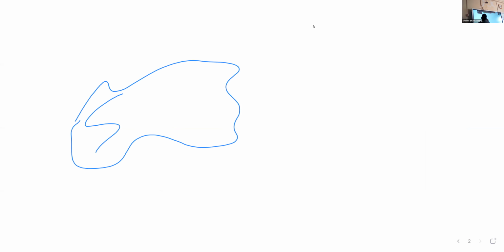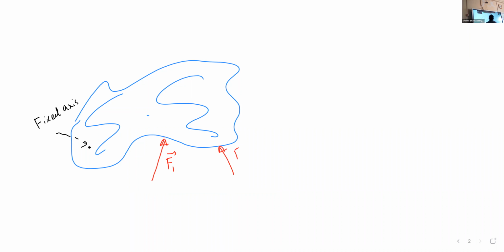So we've got our same rigid body, and let's say it's got a fixed axis over here. Now what I start doing is I start applying some external forces. And there need not be just one or two forces, there can be n number of forces. So I'm applying F1 at a particular point here, I'm applying F2 at a particular point here, I'm applying F3 maybe like this. You can see that some of the forces are even competing.